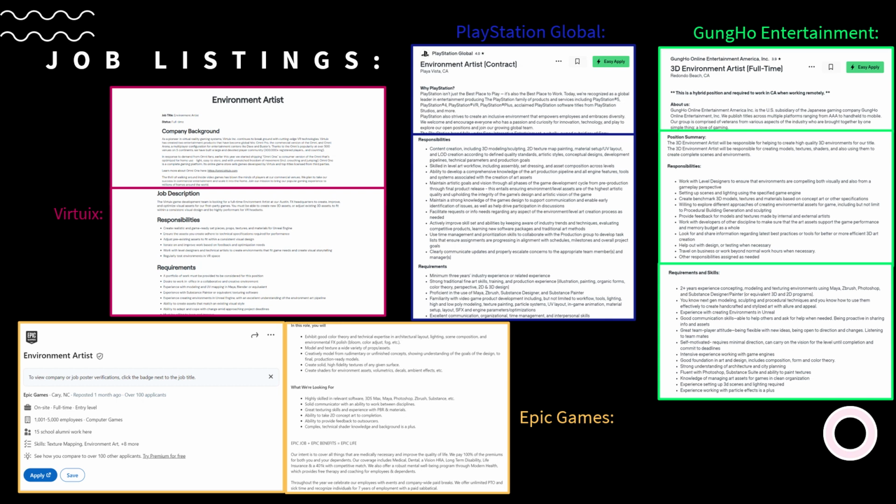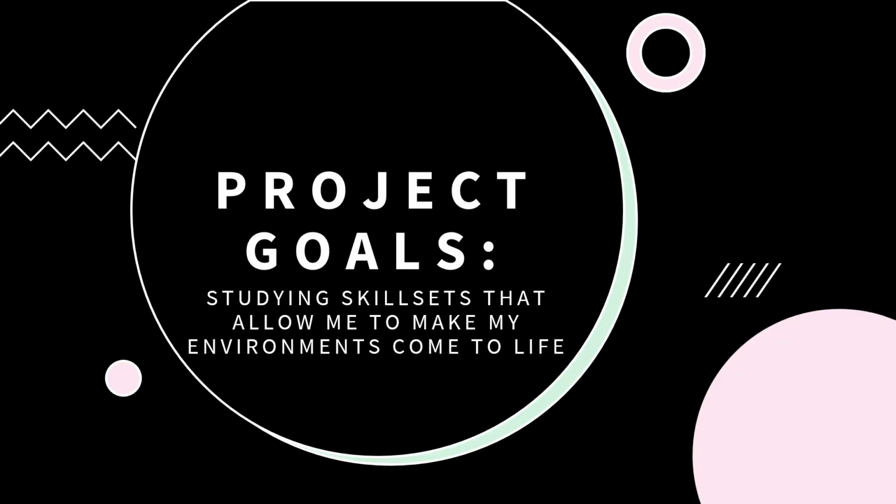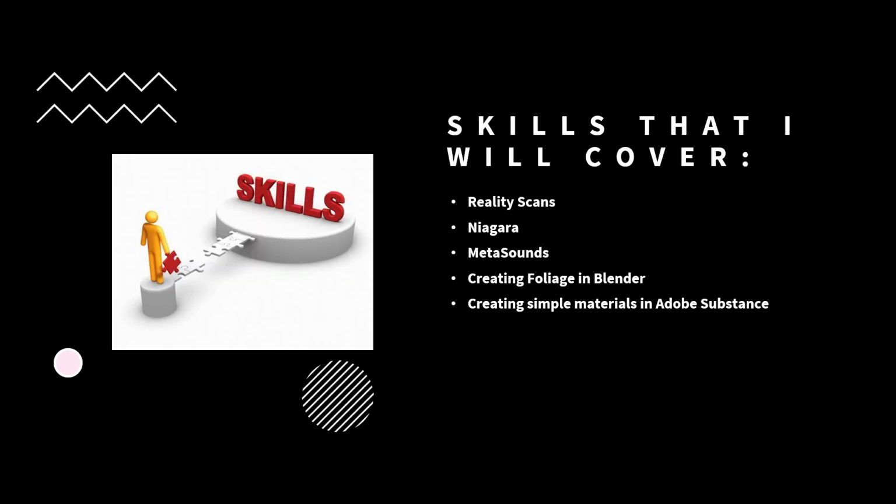After analyzing job descriptions from Virtuix, Gung Ho Entertainment, PlayStation Global, and Epic Games, I've identified key requirements for success as an environment artist. These include expertise in creating 3D models, textures, and materials from concept art, a strong understanding of geography, architecture, and physics, proficiency in setting up 3D scenes and lighting, and a solid grasp of color theory and architectural layout. To elevate my final project and deepen my understanding of environmental design, I'm dedicating focused time to studying and enhancing skill sets that are related to creating more immersive environments.